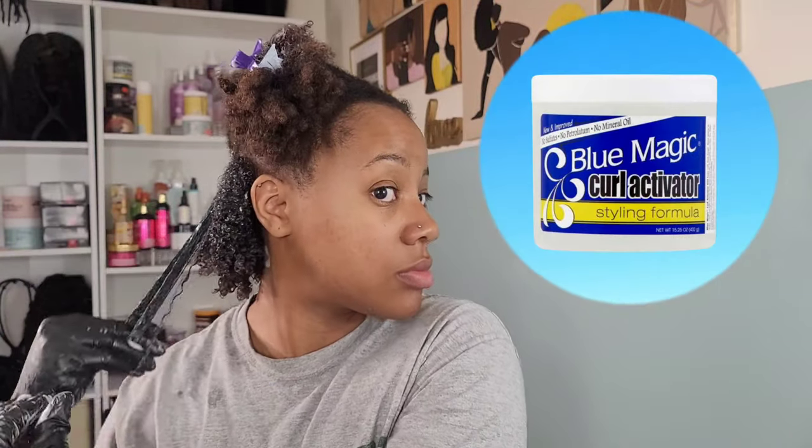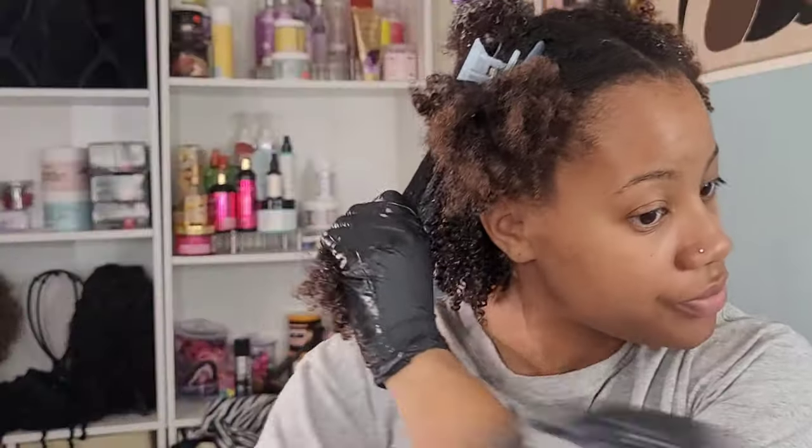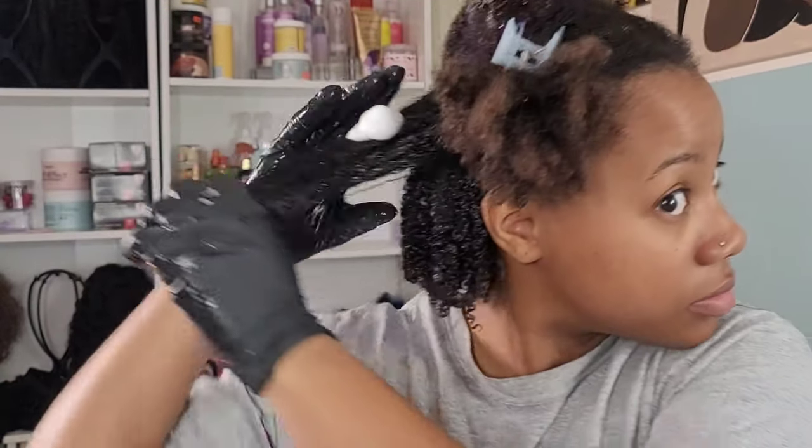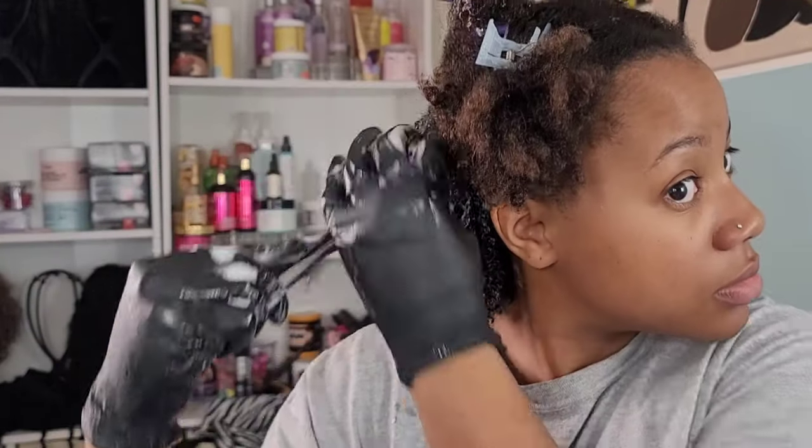I was a little curious that the foam might be a little too light for my hair, so I also went in with a lightweight gel — the Blue Magic Curl Activator. It doesn't flake and it leaves your hair super soft and not crunchy. Because that was the reason I picked up the foam in the first place — I didn't want my hair to be crunchy after my wash and go. Just work in sections, take your time. I wanted to slow it down and do a close-up so you can see this foam in action — literally one pump, I don't even think I did a full pump. And just look at them coils, look at them curls. They're coming through, they're shining.